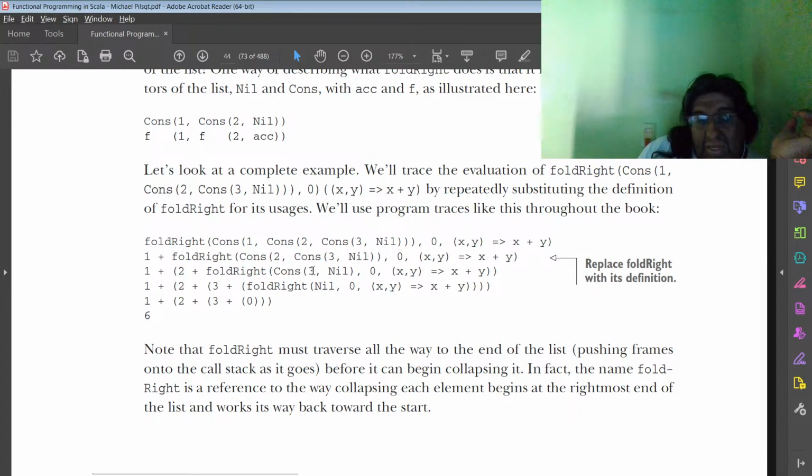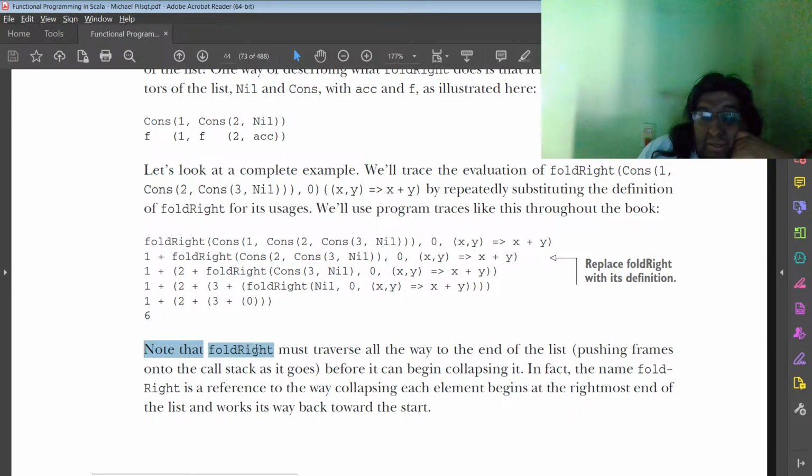Now in here you will get 3. Look at this. Then the operator, again foldRight. Until you hit Nil, you return the accumulator 0. Look at this, 0, 0 plus 3, 3 plus 2, 5 plus 1, 6.